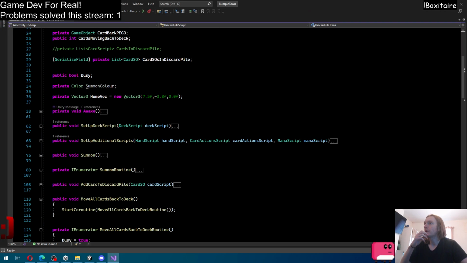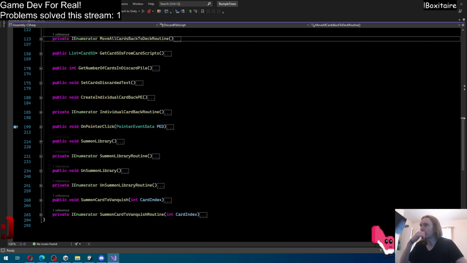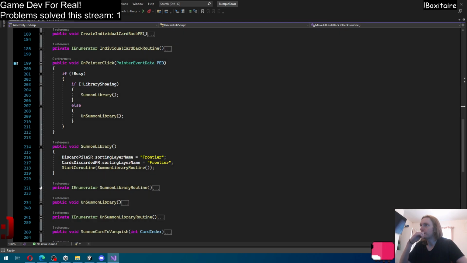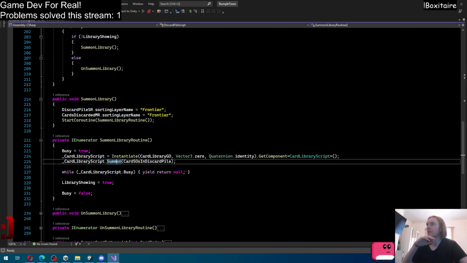Right, so let's just follow on. Summon library does all of this. So this is almost what we want to happen. Oh yes, I see. Yes, so this card library script.